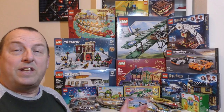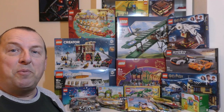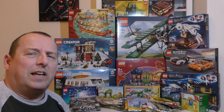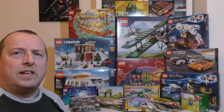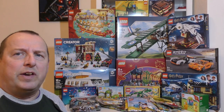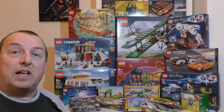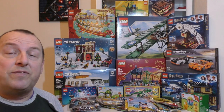That's everything I've got then at this Lego auction haul. I hope you enjoyed it. There's certainly a variety of different sets in there. None of them are particularly old. There's a couple of things in there which are over 5 years, but generally it's stuff from fairly recent times. But it's still some nice sets that I could take to Lego fairs and festivals.